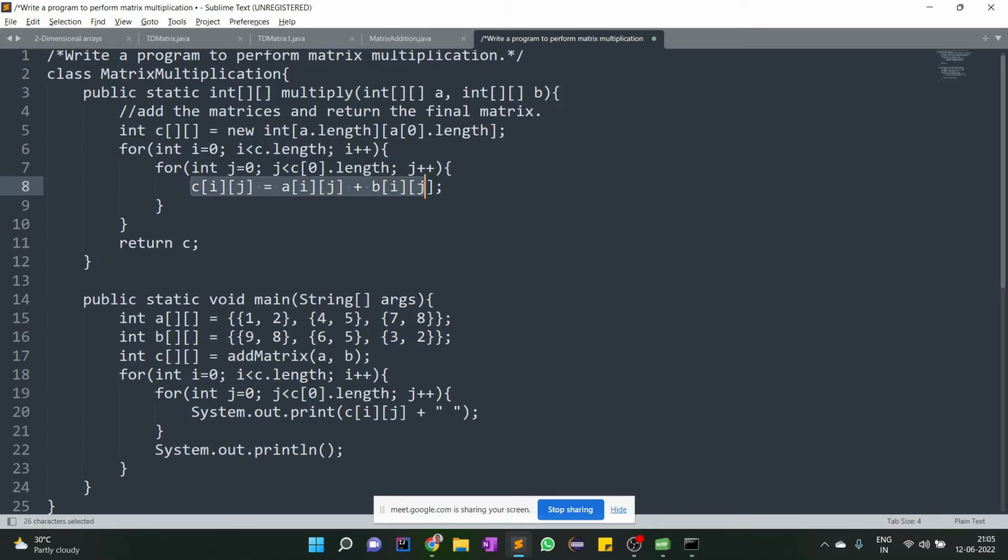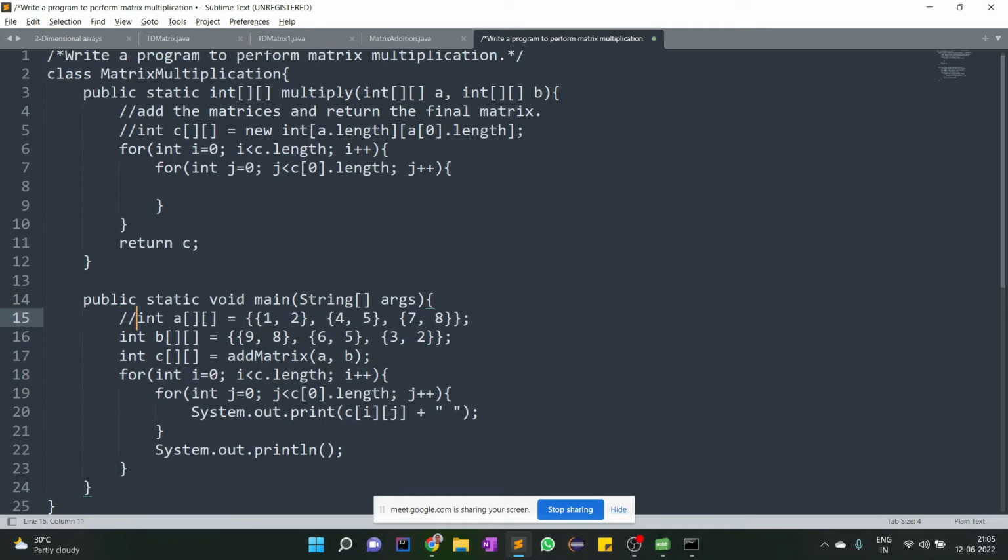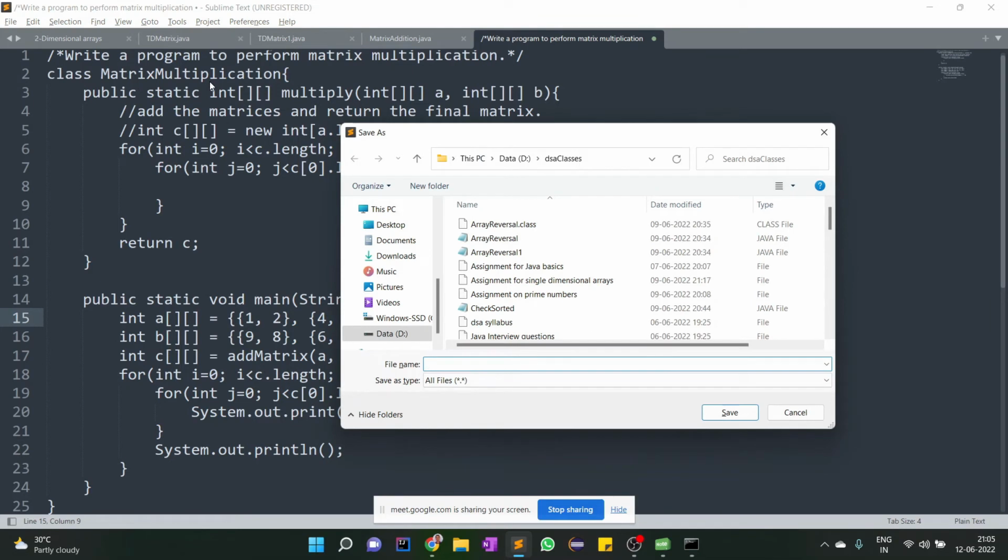This is not going to work. And neither is this going to work. Let me save this. MatrixMultiplication.java. Save.